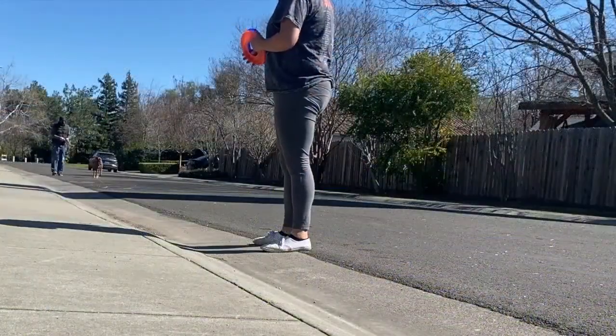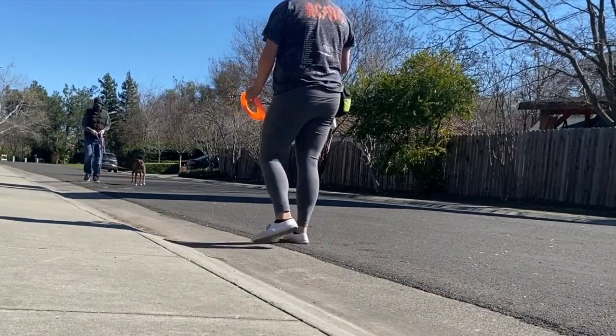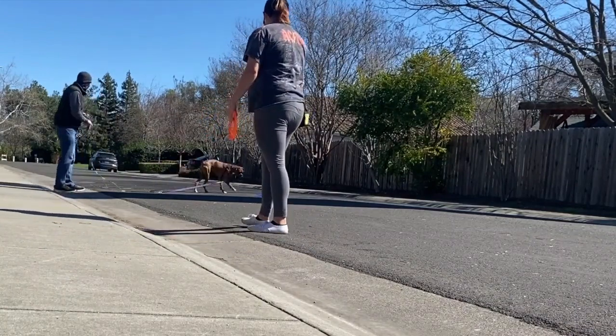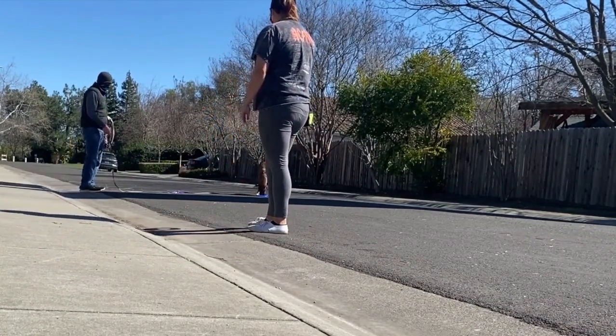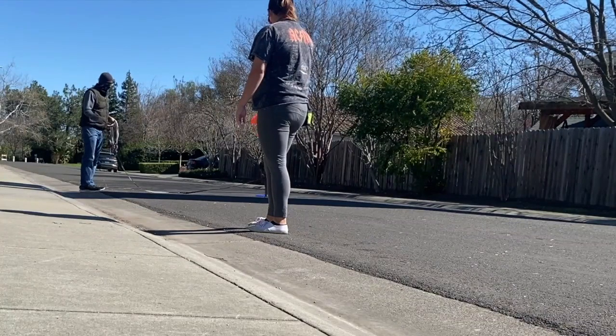Here's another, slightly later intro, I think, out on the street. So still see plenty of space to move around and to throw a Frisbee if you like. She's also using a long line here, which gives the dog a lot of freedom in their movement. Obviously, you don't want to give them freedom to go all the way up to a visitor if they may behave aggressively. But it can help in this kind of training as long as you have enough space to use a long line safely.